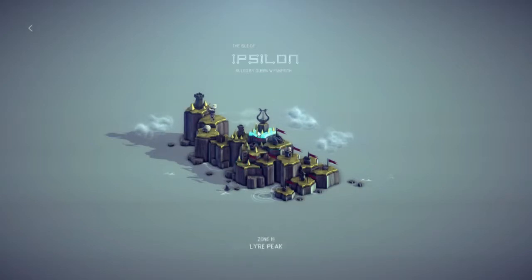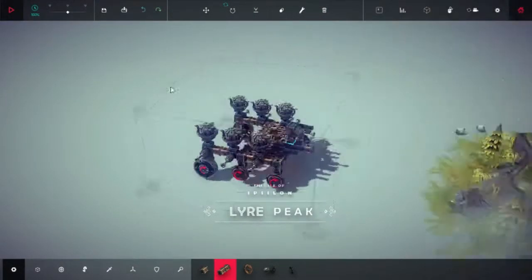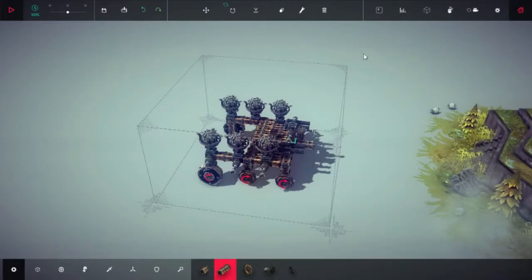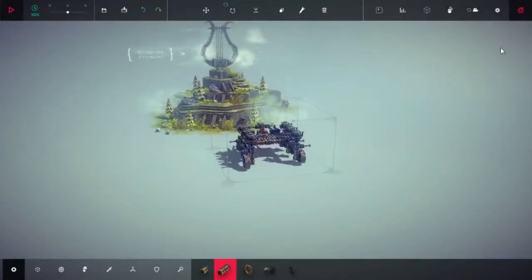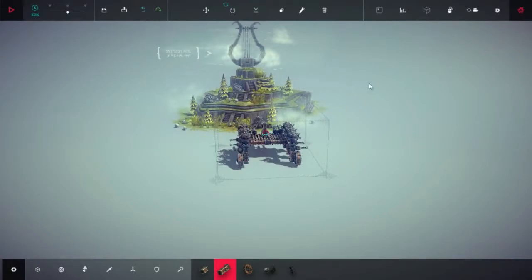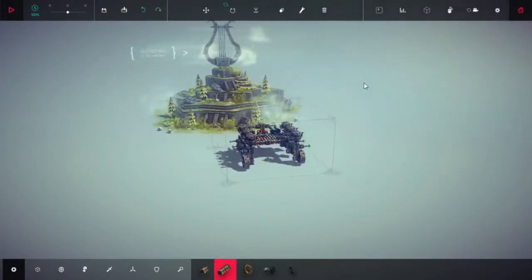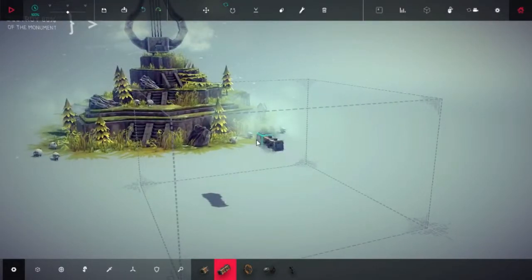It's Zone 10. Okay. Extreme Ready, yeah. Extreme Ready. So, not really sure what I'm supposed to do. Destroy that bee. That seems pretty hard. Well, time to create something new. We're gonna be creating Flying Ready.